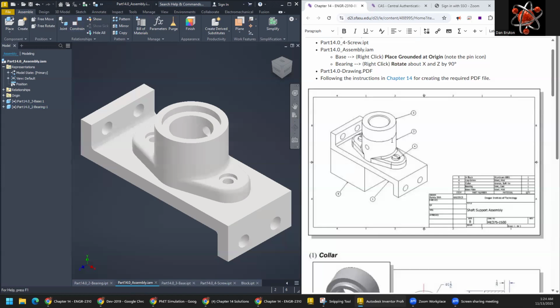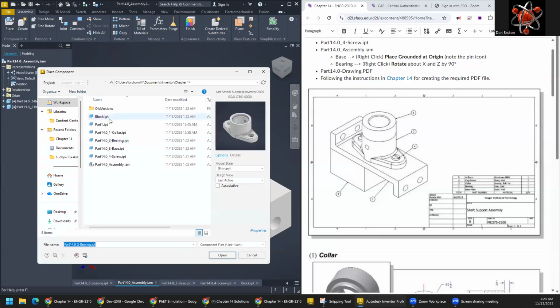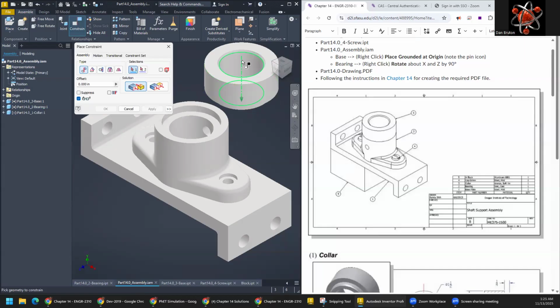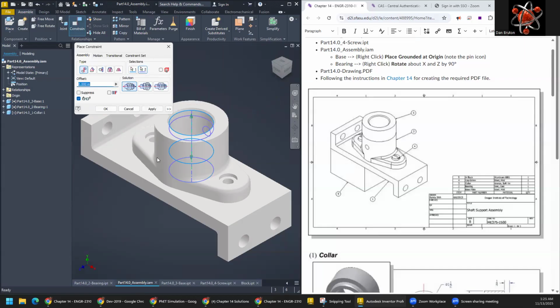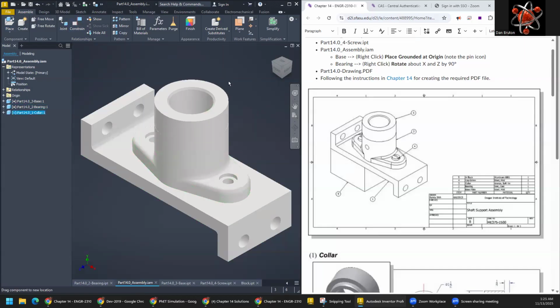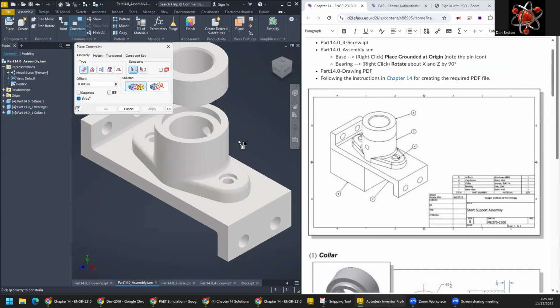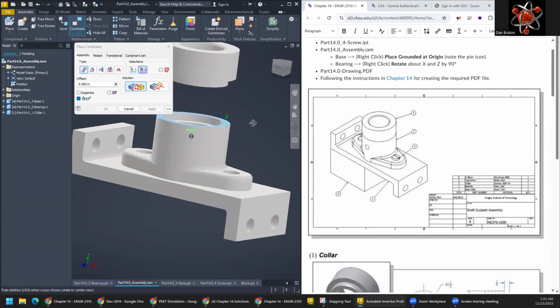Let's go ahead and put this collar in place. And you can see that what you can do is right click, and then we want to rotate around which axis? Probably the Z axis, and maybe at 2 times to make it work properly. Yep. And then we do a constraint to make the two circles, and then we realize that that's not going to be enough because it can still move up. So we're going to be doing a surface to surface constraint, like we want this one to touch that one right there.